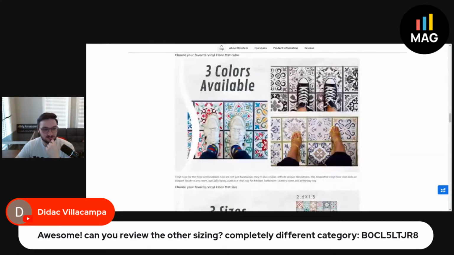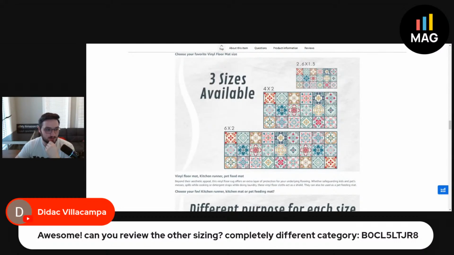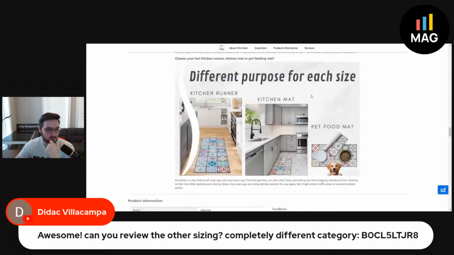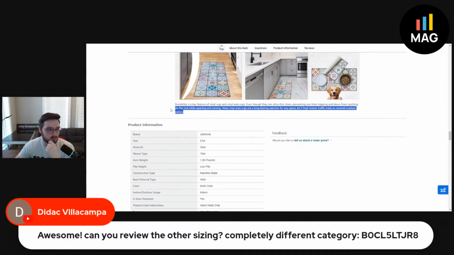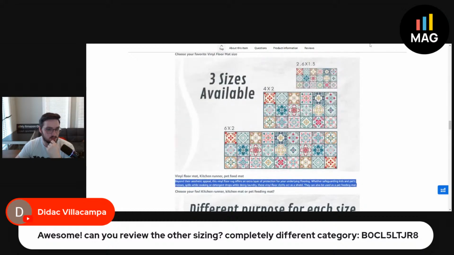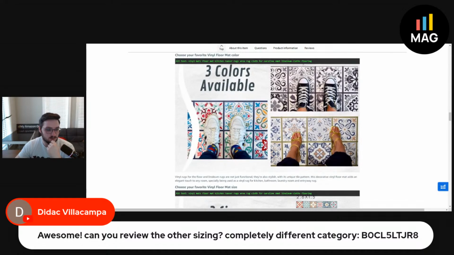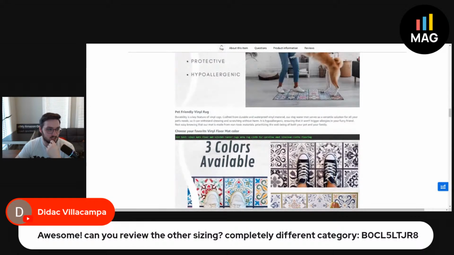Okay, same. So you're just reusing a lot of your A+ here. I like this a lot more from the 3 sizes thing. That one looks a lot better. This is also a lot better as well. I like this a lot more. You could probably add a little bit more text in here. You have some, but let's see. Alt text, good. Again, update your alt text. You're using the same exact alt text on everything.